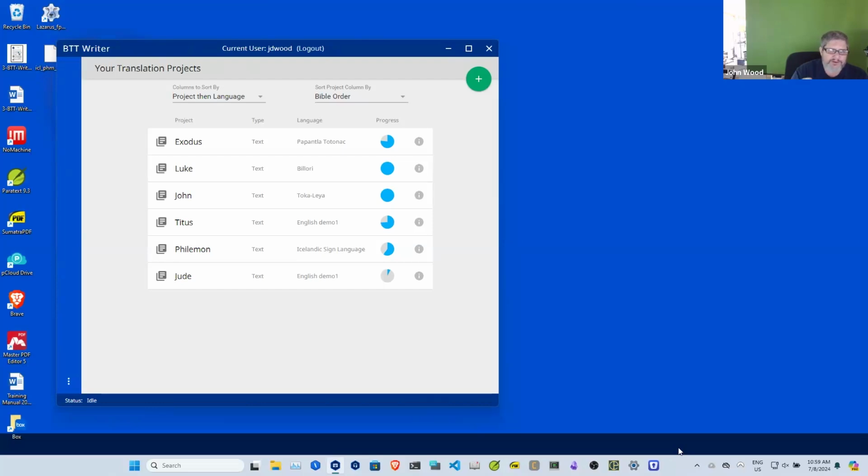But BTT Writer does not know when it's finished. And so BTT Writer may say, okay, I did it, while the file system is still writing the file. And if you take that thumb drive out before it's finished, you will have an incomplete zip file. And so that can cause import problems on the other end.